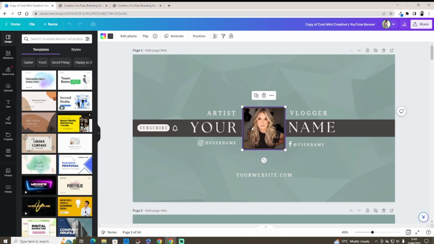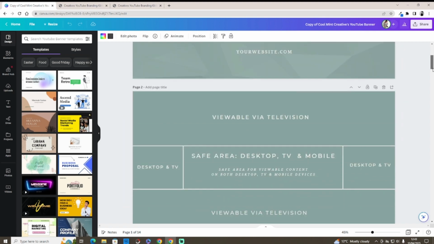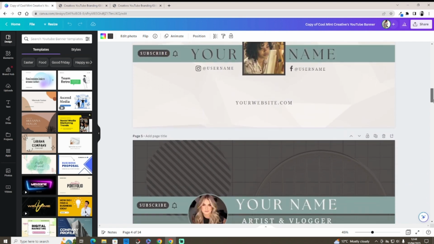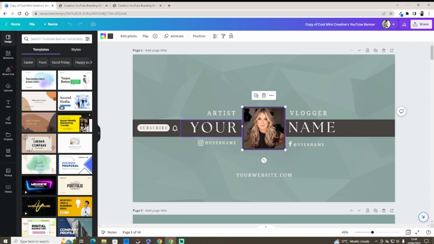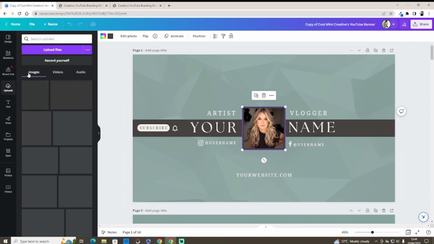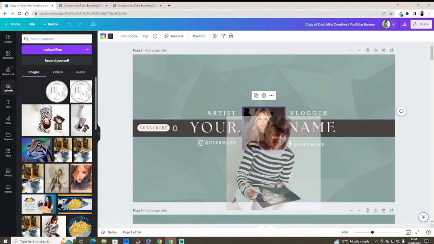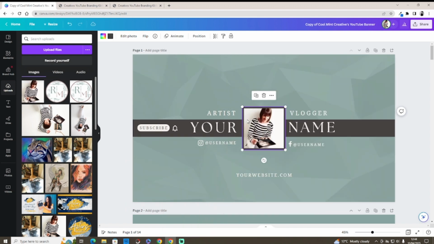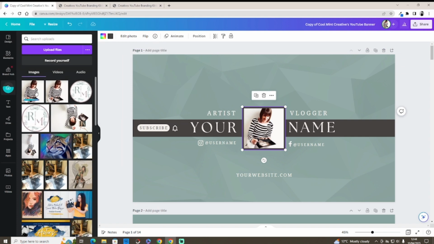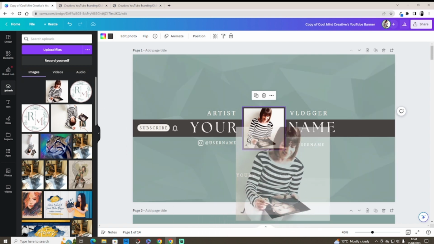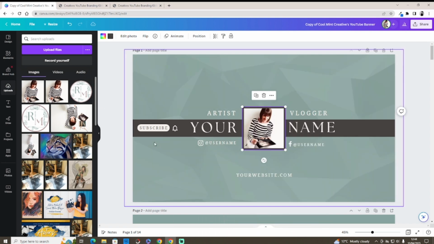Now in regards to this image, you need to be replacing all these images that are on here with your own. These are just examples of how it can look, but you want to get your own. So I'm just going to get mine, and we're just going to drag and drop in the middle here. So you can see I dragged it and dropped it. Now if you need to upload yours, just click on upload file, click on the image, press open and wait for it to upload, and then obviously just drag and drop.